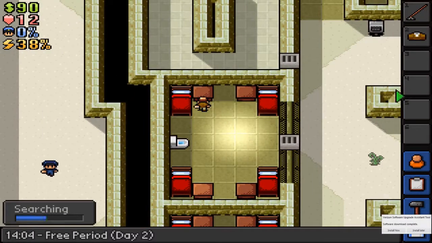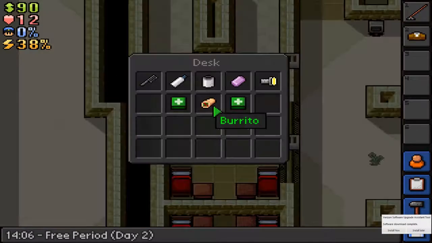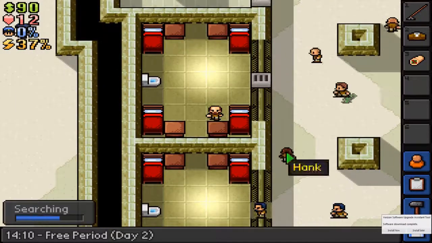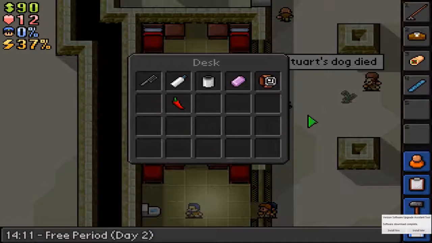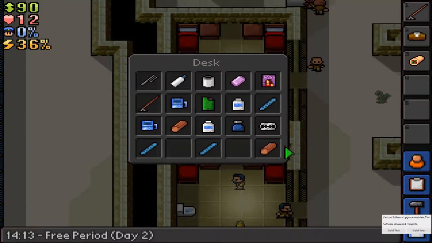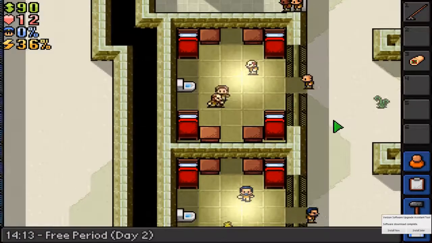And now let's search desks. We want to get a burrito. You can give that to inmates to increase their opinion. Oh, we got to be very careful, though, with whose desks we're searching. All right, 3 files. That's good. And let's put the outfit back.